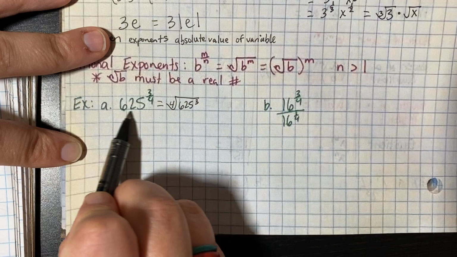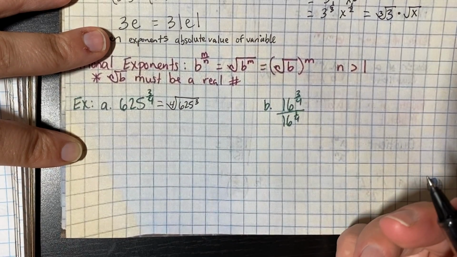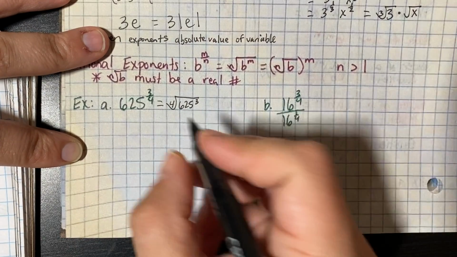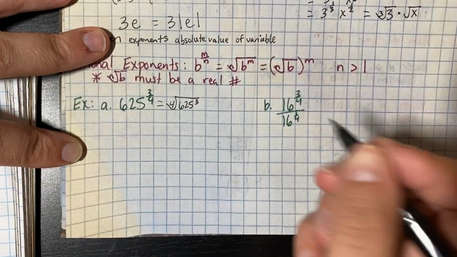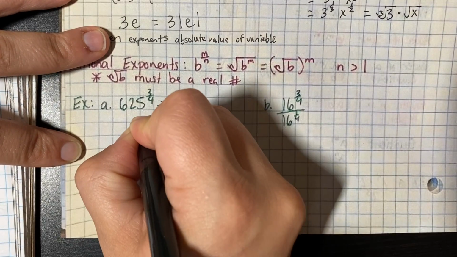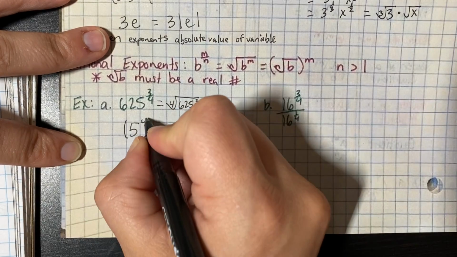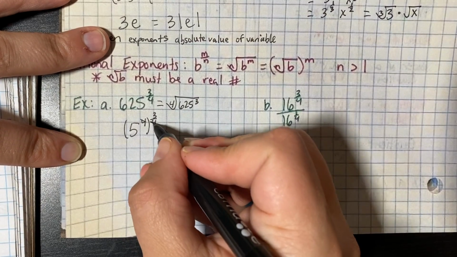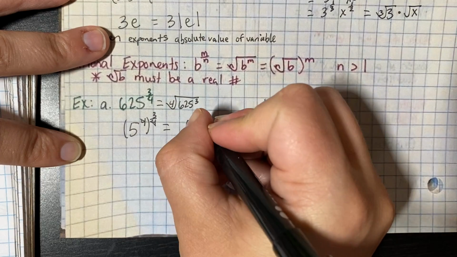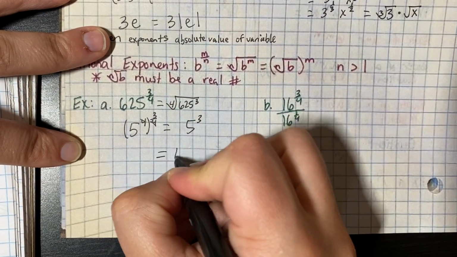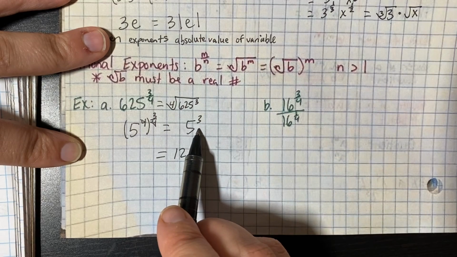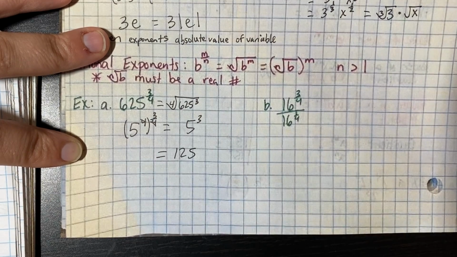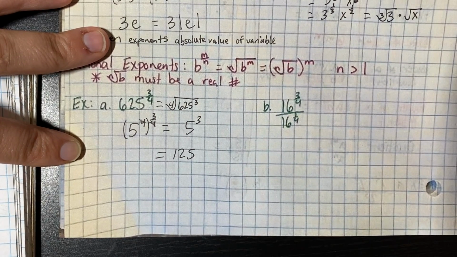So is there a way that we can write 625 in an exponent form that we could maybe get rid of that 4th root, okay? Or to a 4th power. Is anything to the 4th power 625? Okay, well, 5 to the 4th is. Those 4s are going to cross off when you multiply, and we're going to have left 5 to the third power. We know 5 to the third power is 125, and 5 to the third power was way easier for us to do than the 4th root of 625 cubed, okay? So that's what this is trying to have us do.